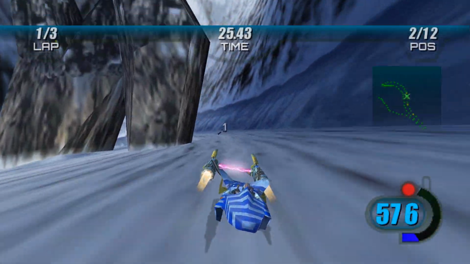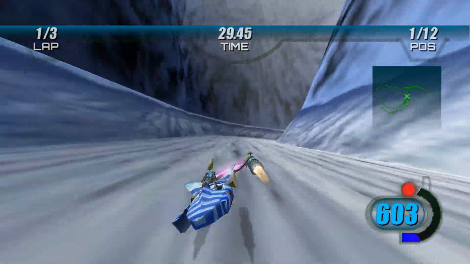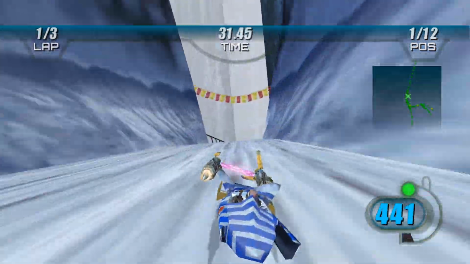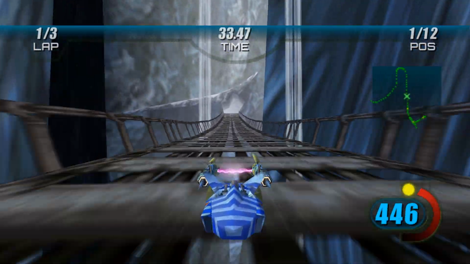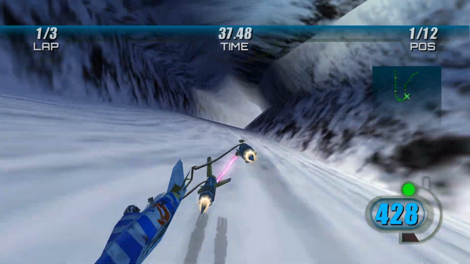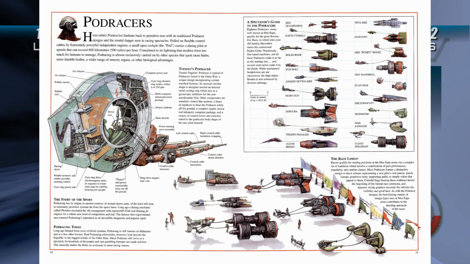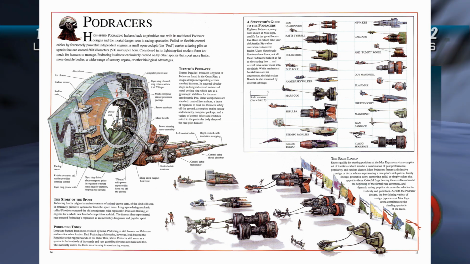For anyone who wasn't around 21 years ago to play one of the game's initial releases, Episode 1 Racer is a high-speed racing game along the veins of Wipeout and F-Zero. Development began in 1997 after the PC release of Shadows of the Empire and used specifications, concept art, and set photos from the unreleased Phantom Menace to design levels, characters, and craft.